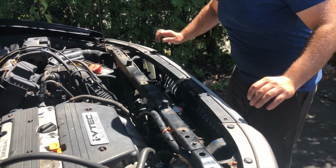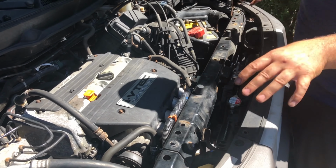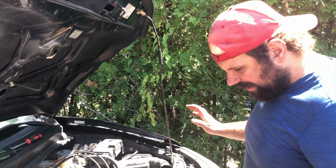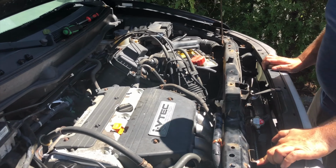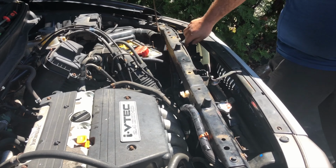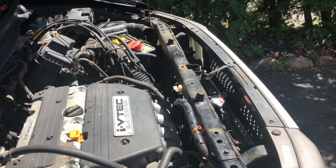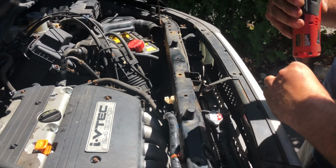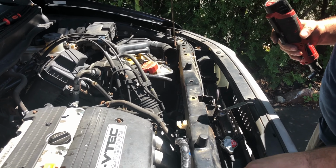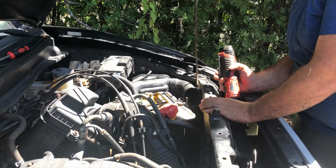Now, this is also a good thing to take note of, that if you need to replace your radiator or your cooling fan, these are the beginning steps of that. The next thing we need to do is remove these radiator bolts here for the housing. We're just going to get our 10 millimeter. This one's loose. This one's loose. Let's see. That's off. And it's also missing one. That's probably why I'm missing one. When the radiator was replaced by somebody beforehand, they never tightened this side down. I'm going to go to this side here.